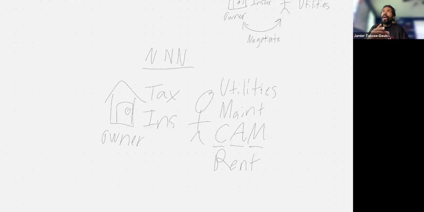Now, this one had five indoor tenants and one outdoor tenant. What I mean by that is it had five tenants that took up actual space inside the building, and then the landscaping company was allowed to lease a space outside of the building, and the owner was collecting rent from them renting that outside space.